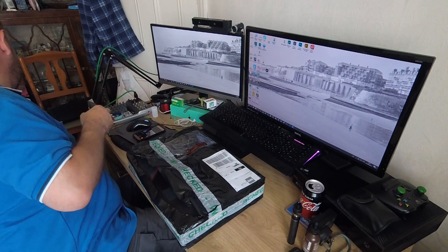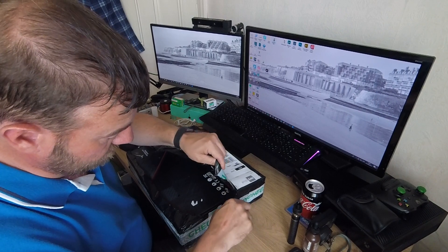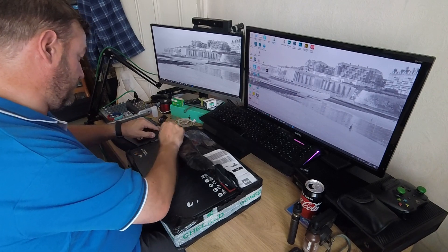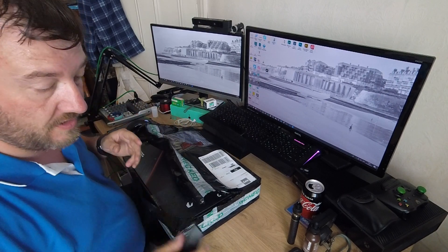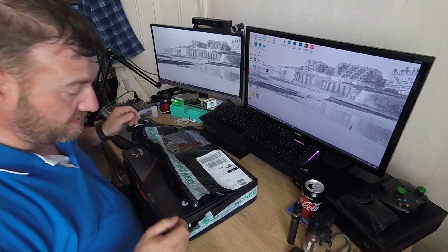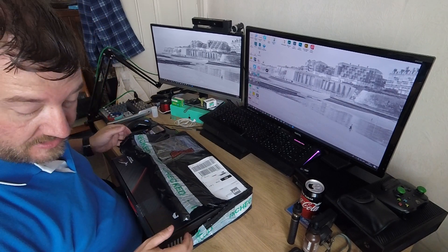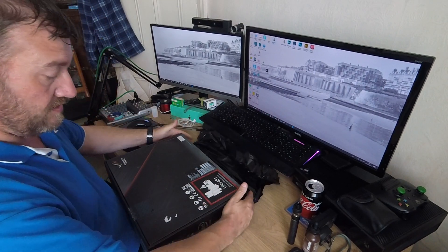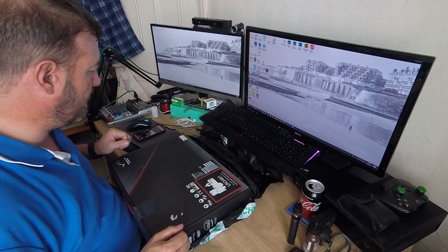Make sure any paperwork's out the way. I think I've covered up the address on most of these. I'm actually recording this with a GoPro Hero 5 Session, and it's actually on my Trek Pod, which is a walking pole with a small tripod at the bottom. It's quite old now. It's actually a camera mount, so I've got a normal camera mount on my GoPro, and it takes up a little bit less space than the tripod.